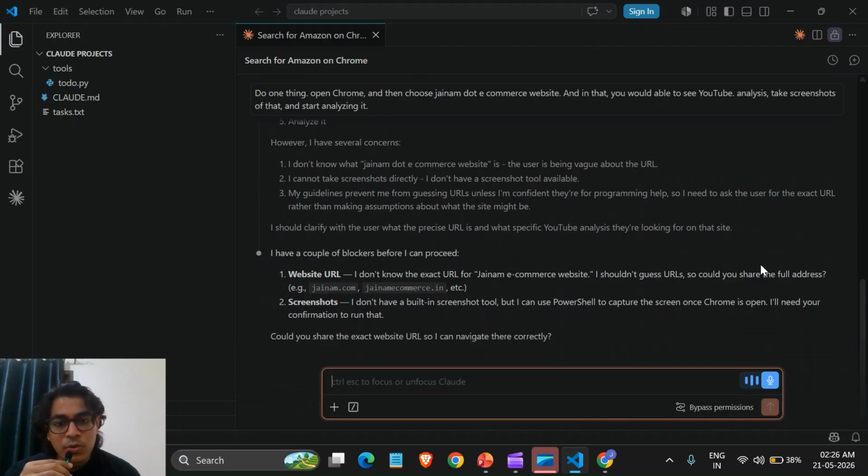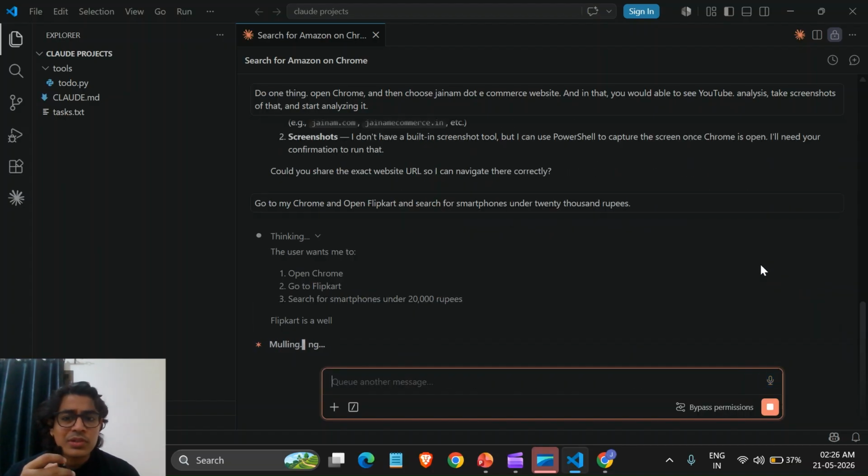Go to my Chrome and search, and open Flipkart and search for smartphones under 20,000 rupees.